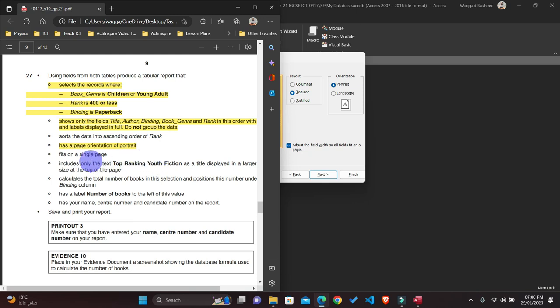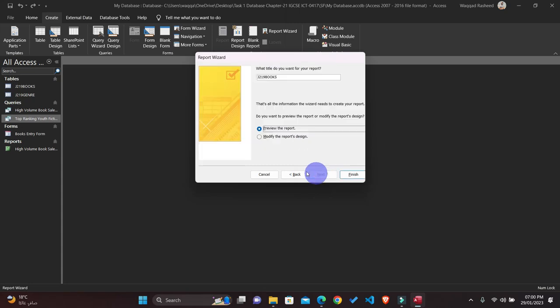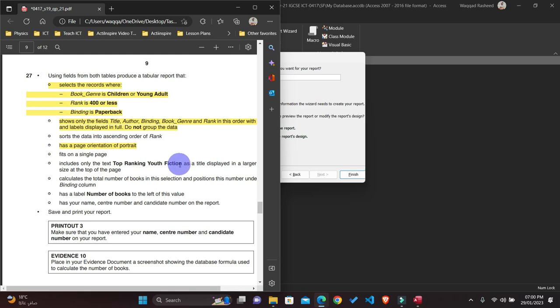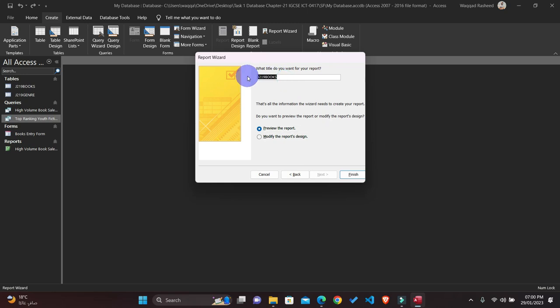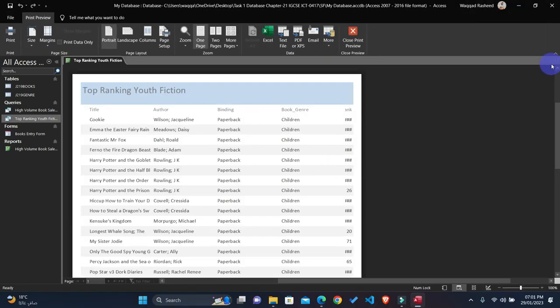We did not sort in ascending order of rank. We are going to do that, and it fits on a single page. So obviously data is not that much, it's going to fit in a single page. I'm just going to write the title for this particular report: top ranking youth fiction. I'm just going to select this and put it here like this. So click here. We are done with this one.